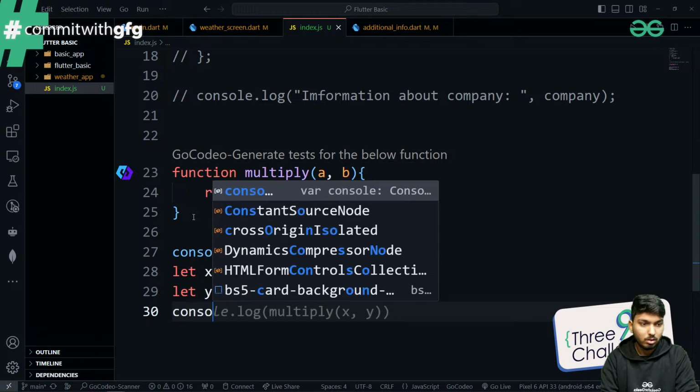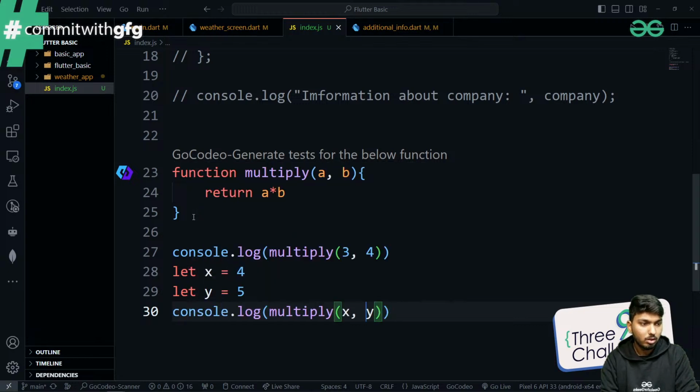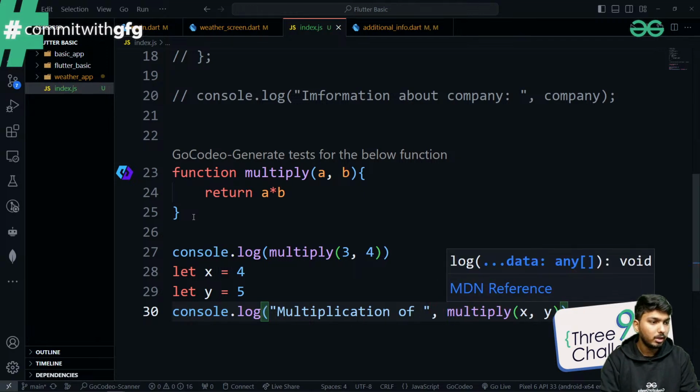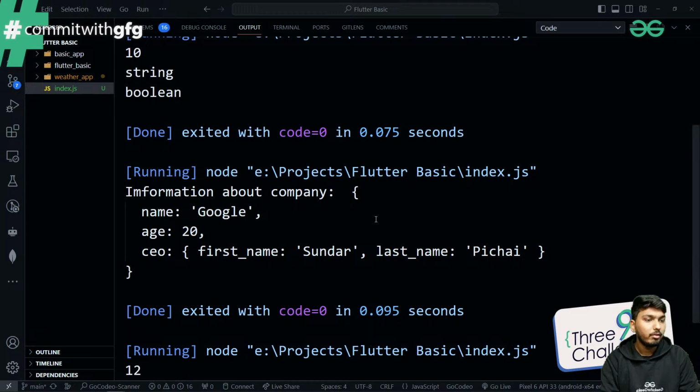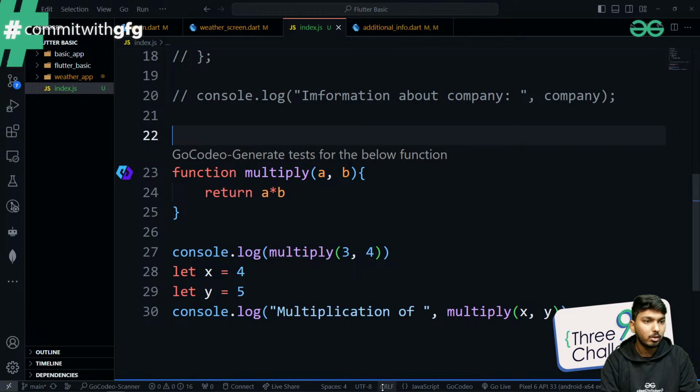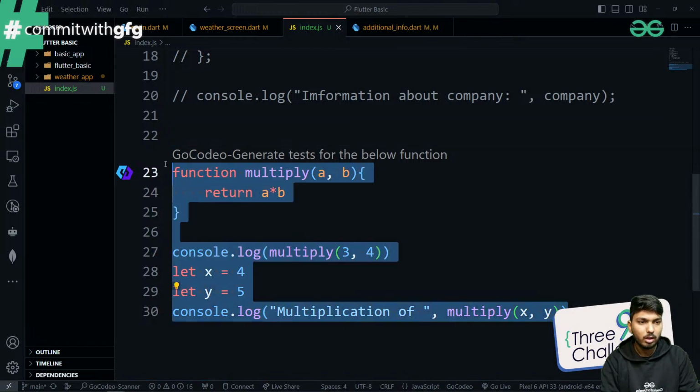I'll write a text as well, that you have certain multiplication, so multiplication of, yeah, let's just keep it like that. And if I hit run, you can see that you're getting 12 as a result and 20 as a result. So 3 fours are 12 and 5 fours are 20. So all these things are working fine.